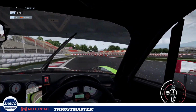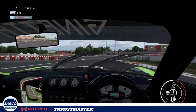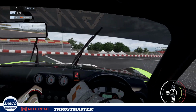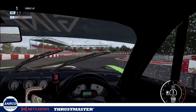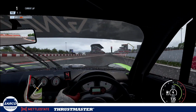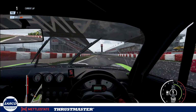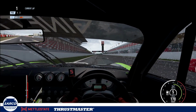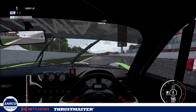Okay, so your lap essentially starts as you turn here into turn number 13. Keep as close to the left hand side as possible. You'll see I'll brake nice and early, take a little bit of that curb, and then get that power on straight away. As you go past the curb on that left hand side, tighten up, but just remember the water will start pooling during the race, so you're going to want to stay as far away from that curb as you can, but just monitor the situation as you're driving.